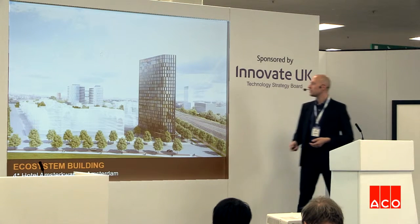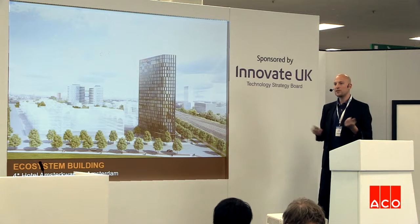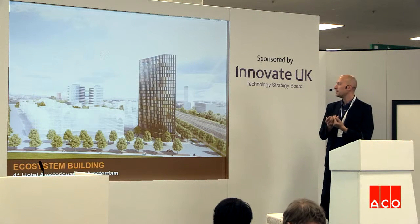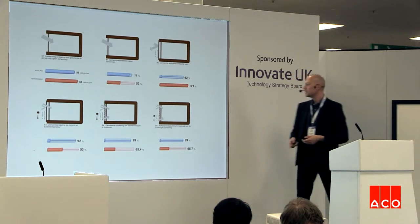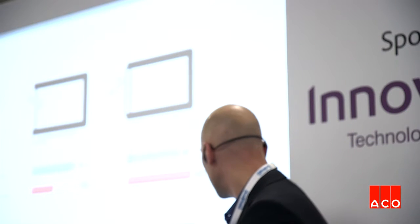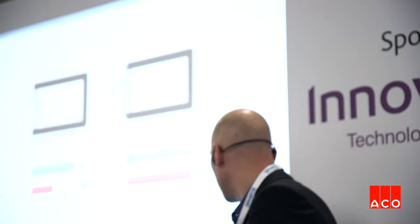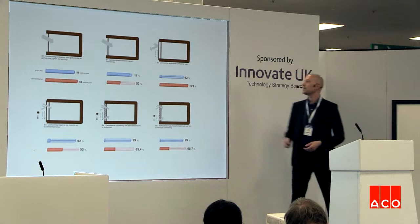What we did here is we made a dynamic facade, a facade that knows where the sun is, and then determines for itself if it needs to close to insulate the room, with insulating panels, to block the sun, or maybe in wintertime it opens the facade to let the sun heat the room in a natural way. And that was all research we did together with our installation advisor. This is the final solution we're now working with. These are reflecting aluminum insulated panels, and you can reduce the required amount of cooling by 99%, so just a fraction of the cooling you need, and also the heating is reduced greatly compared to if you would make just a glass facade.